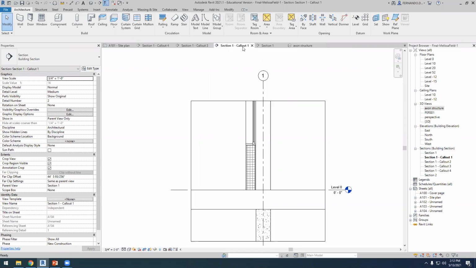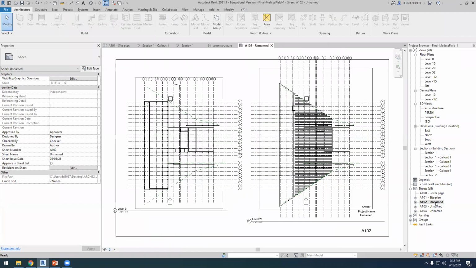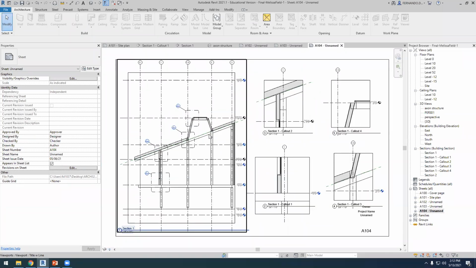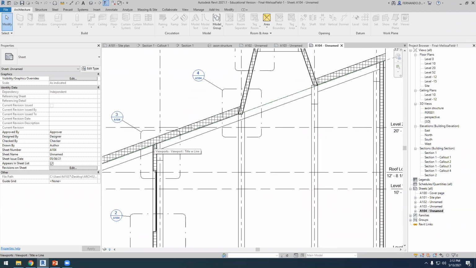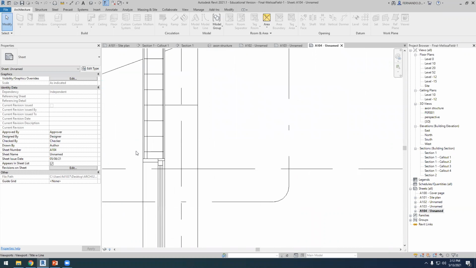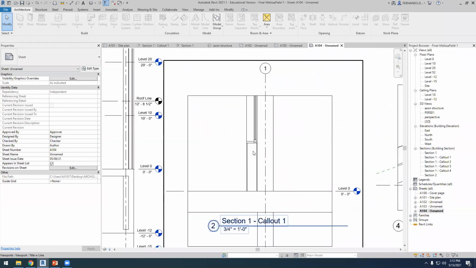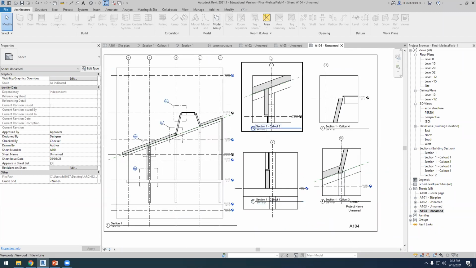As I always mention, if we are working at this scale, this level of detail is enough. So when we are preparing the final sheet, this detail level is fine. We don't need to work on this level of detail. But if we are working with callouts, we do have to work with this. So this is not enough for this kind of scale.